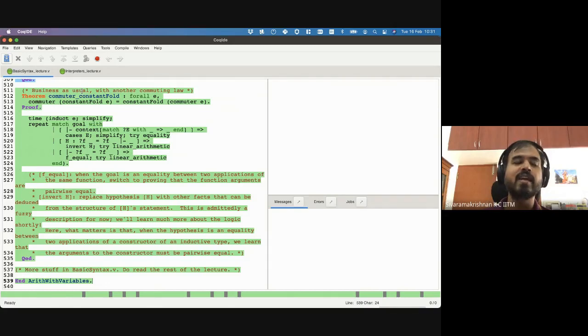Here we have a very simple arithmetic expression language, but still you can imagine that if I commute a term, and I evaluate it, I will get the same answer as the original term, right? These are properties that you might want to prove, and that is what we are going to see in this next lecture, which is about interpreters.